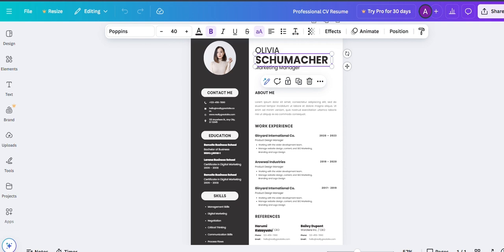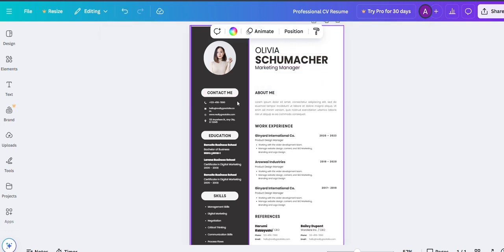You can easily add your name here, and you can add your contact information, education, background, skill sets, say something about yourself, what you are doing, what your profession is, and what job you are looking for.